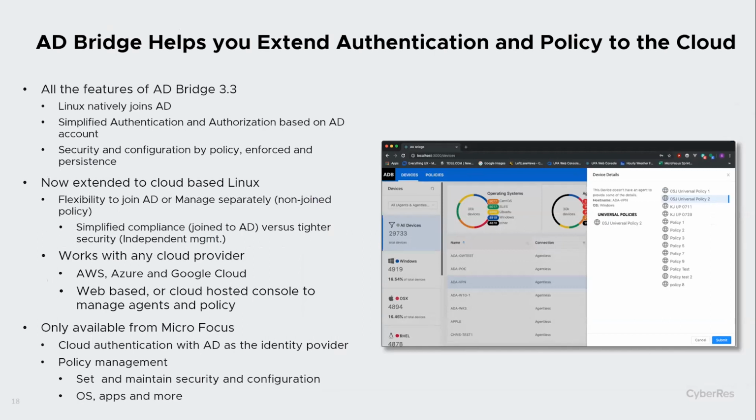So some things to note with AD Bridge. Basically, it allows you to natively join the Linux boxes in this case and users to Active Directory and manage those users and groups as you would if they were part of Active Directory. There's no proxy or middle service that's synchronizing from Active Directory out to your Linux environment. You're able to create policies, and Charles is going to show this in his demonstration, basically configuration settings for those endpoints, right? So that you deploy that to all your Linux endpoints in this case, and also enforce them, right?